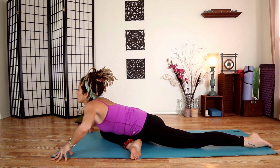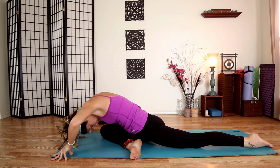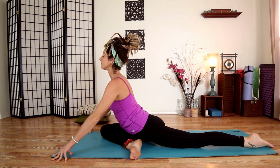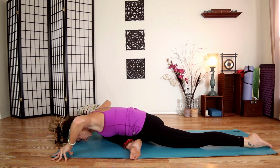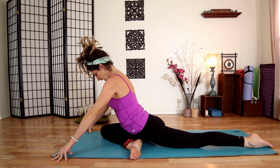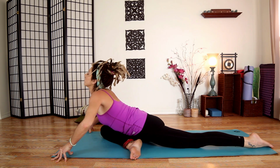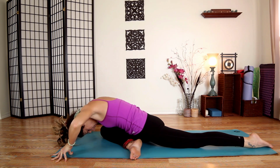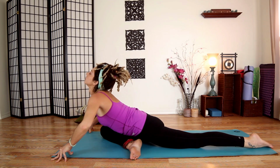I'll kind of wave my spine down. So I've arched it on the way down. I'll curl it on the way up. Arch it on the way down with an exhale. Curl it on the way up on an inhale. So it's that happy cat, angry cat again. We're getting into the hips as well. Exhale. Inhale. And then let's go down and stay.